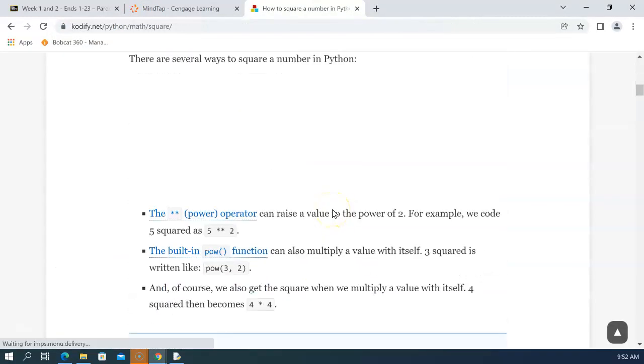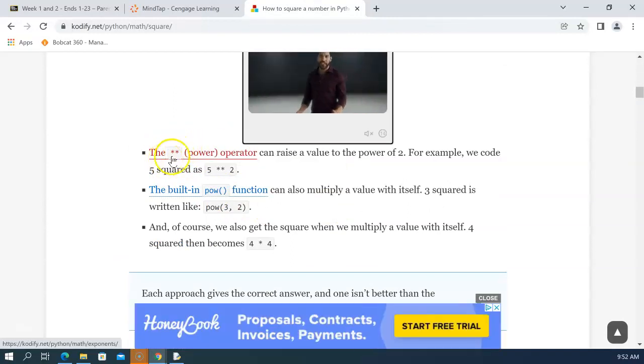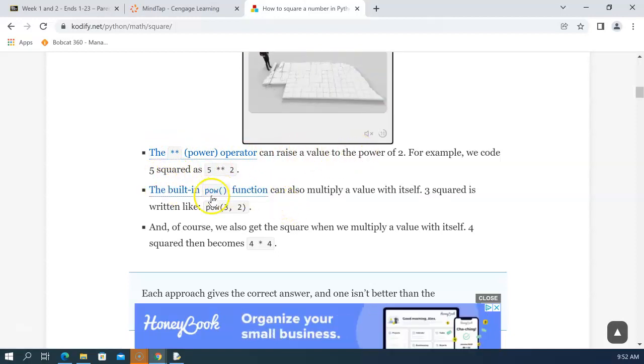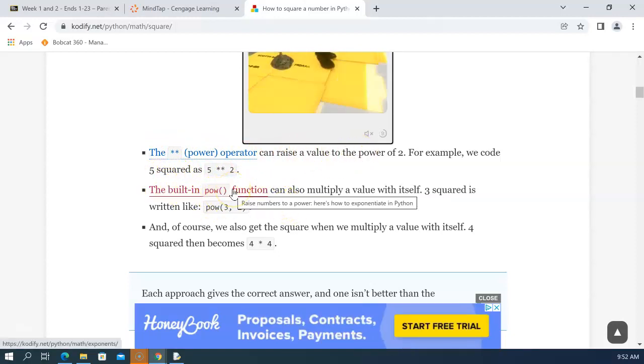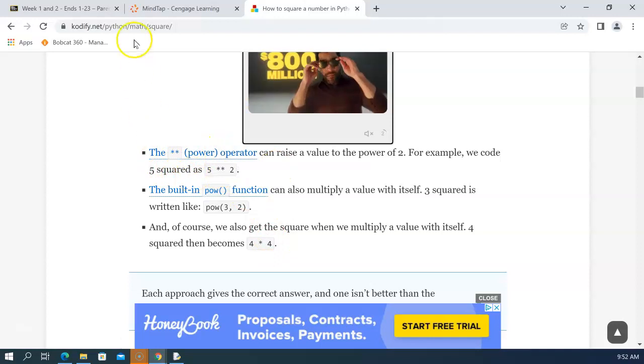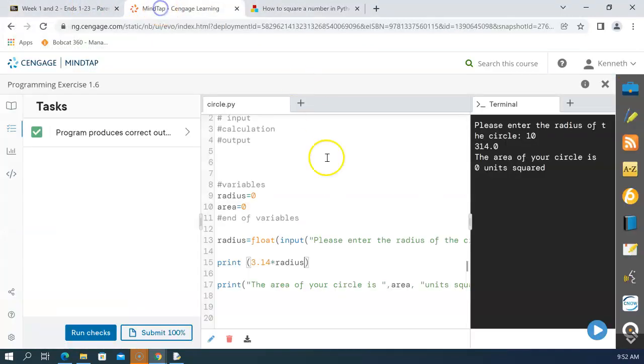So, the power operator, aha, so 2 asterisks gives me a power operator. So we have a power function. We don't necessarily need to use that, but that function here using 2 asterisks or 2 times symbols might be kind of handy for us in the future. So maybe instead of saying, I could do this.